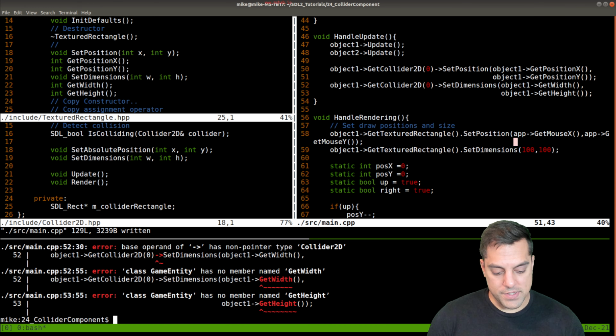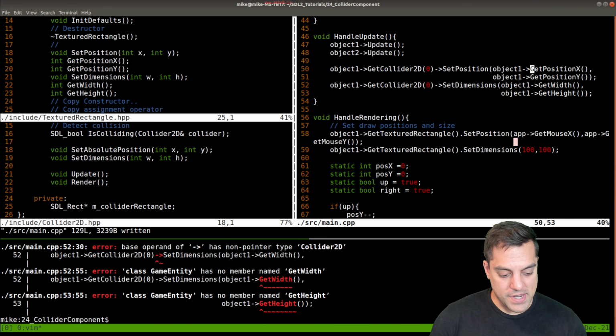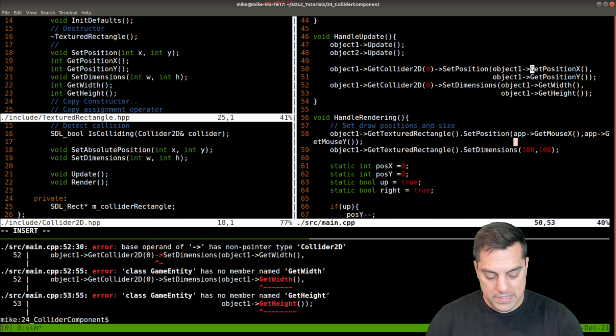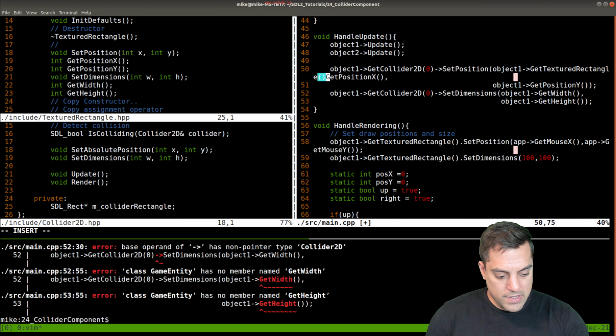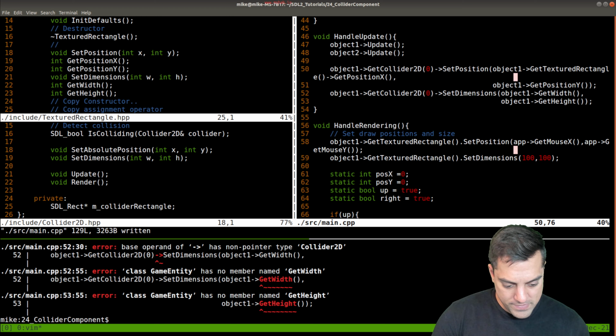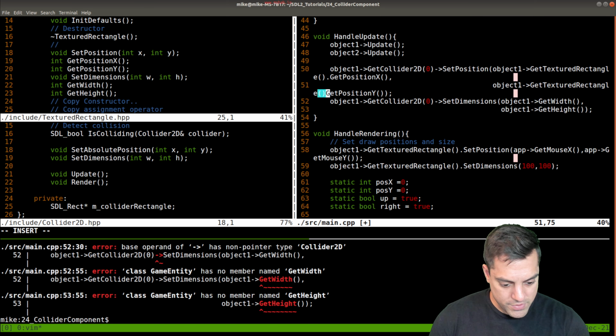Of course, we've got to get the textured rectangle. That's why this is a little bit clunky here. There we are. Get the textured rectangle, and this returns the position. Okay. Get textured rectangle.